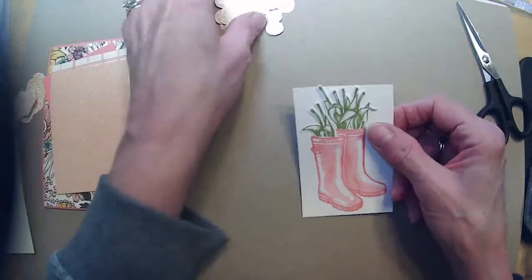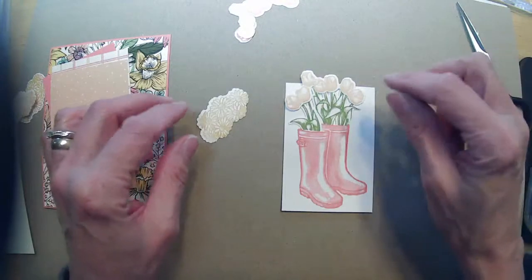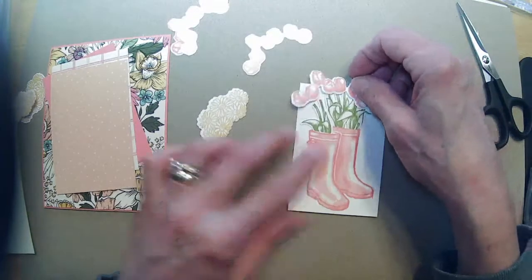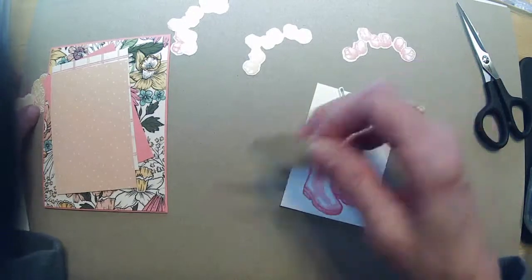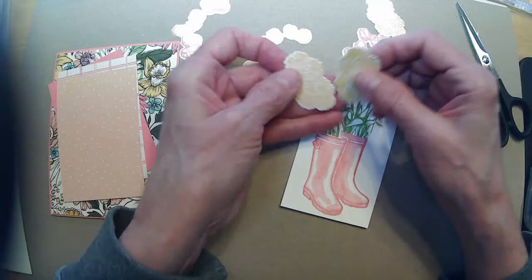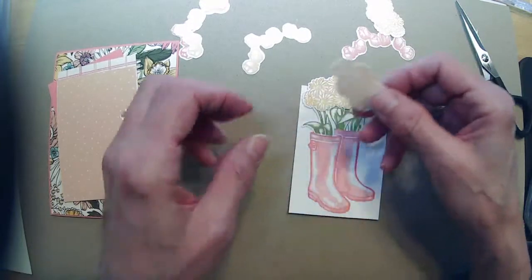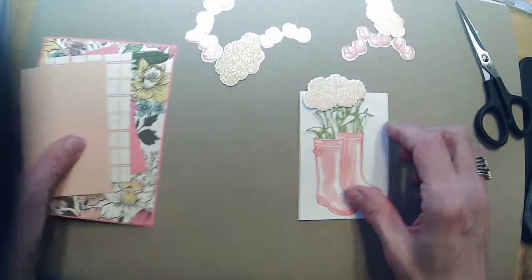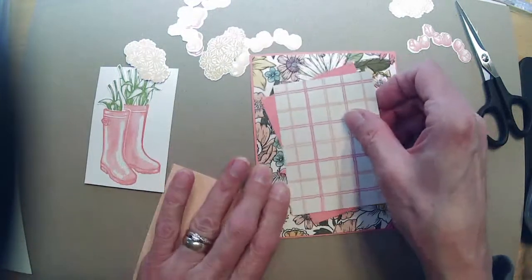Okay, then I cut tulips out of pale papaya. I did them with Flirty Flamingo. And I did some of the daisies. I did the daisies in, one of the colors in the paper is crushed curry. So I did those in crushed curry, and then I was like, oh, I don't know if I want to add another color to my, I might. We're going to see in just a minute. So I also stamped some and cut them out of pale papaya. So let's see which color, which flowers even. What do you use on here?